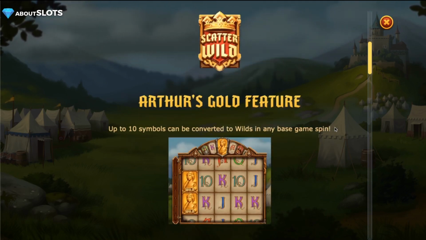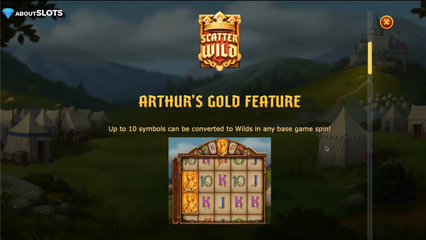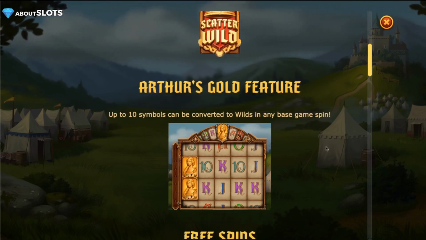So, when I was talking about wild conversion being one of the features in the base game, I was talking about Arthur's Gold feature, which means you get up to 10 symbols converted to wilds in any base game spin, and this will of course result in a massive payout should you get up to 10 symbols.